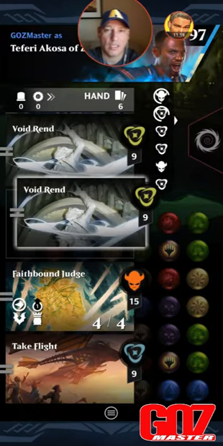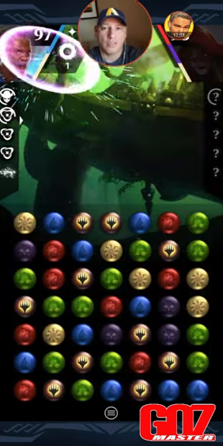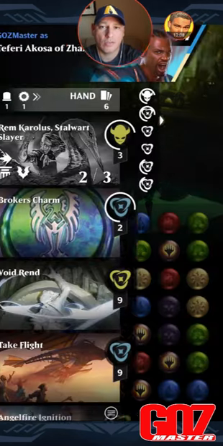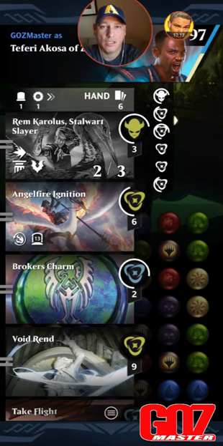Take Flight, we don't need the second. Void Rend, we don't need two of you right now, but we will hold off on that. We're going to use our first ability, discard the card, draw two cards, and we're going to get two knights on the board. In addition to that, we're also going to give them Angel Fire Ignition.